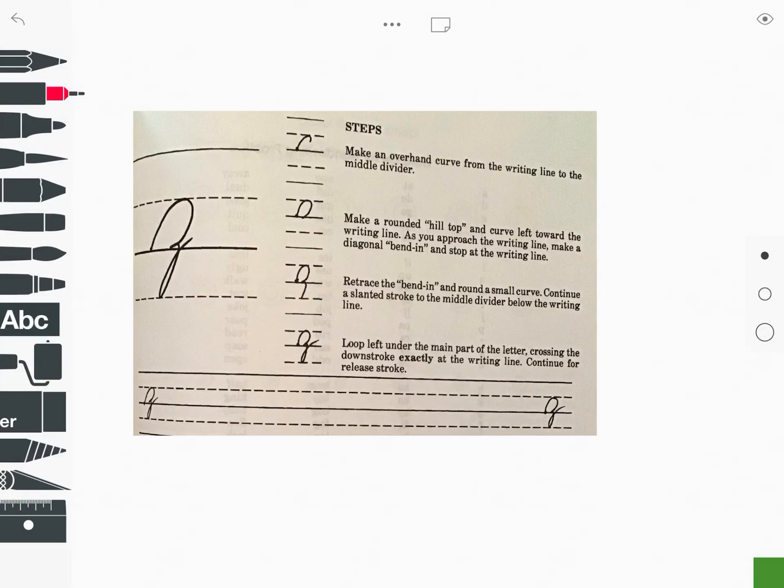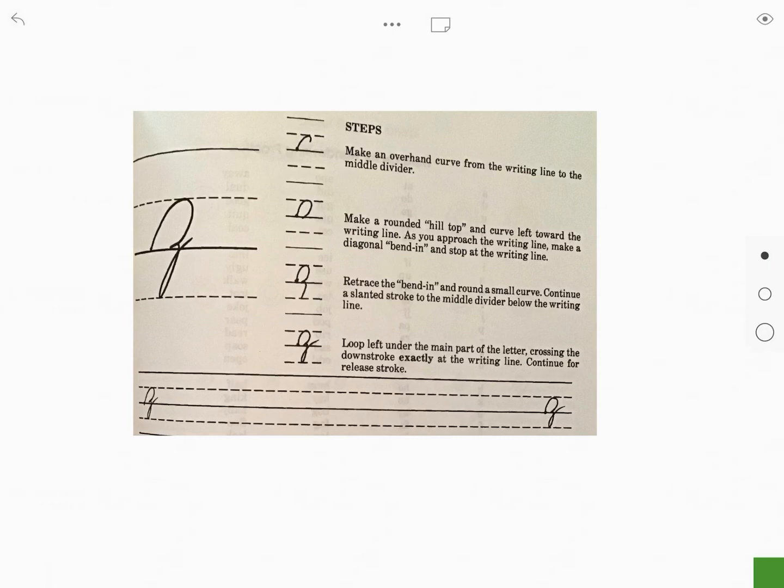And then your last letter with the hills and valleys is the Z, which doesn't look anything like a real Z when you're printing. So the Z has lots of motions. You're going to want lots of practice with this. It goes up into a nice rounded hill, comes back down like this. Then it has a little tiny hill down at the bottom, and then goes underground with a loop in the front to connect to the next letter.